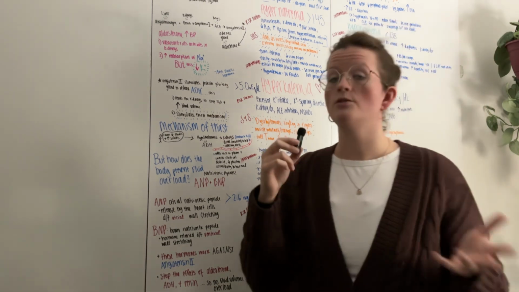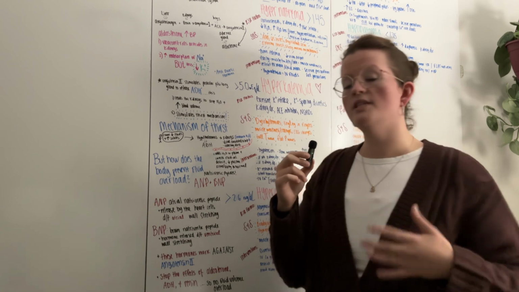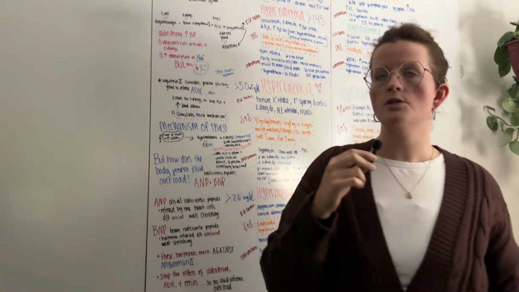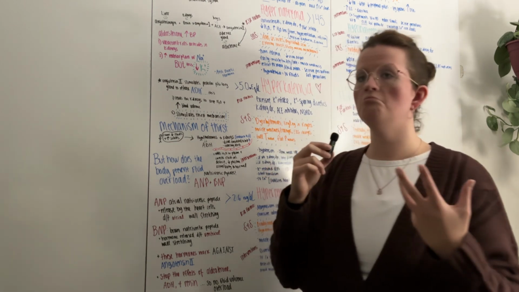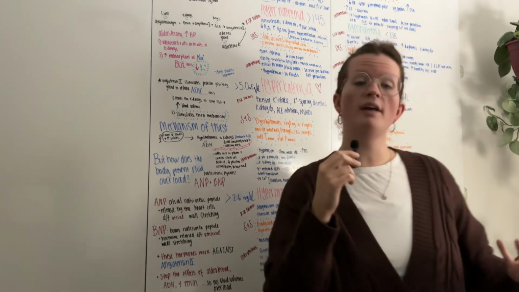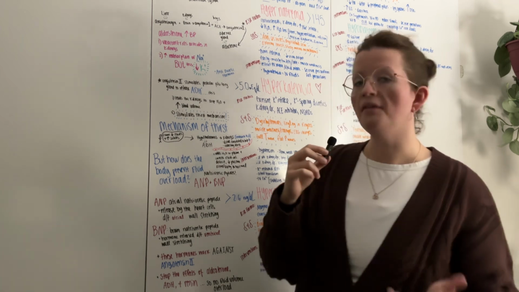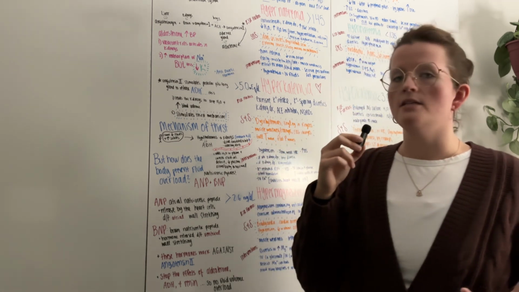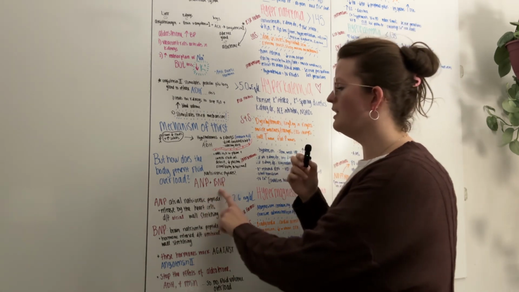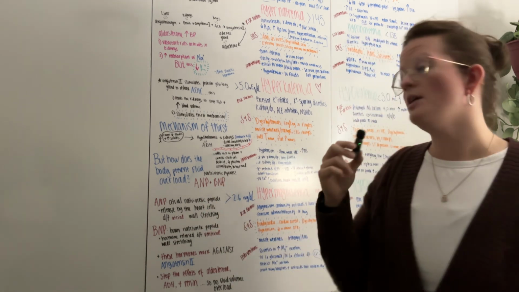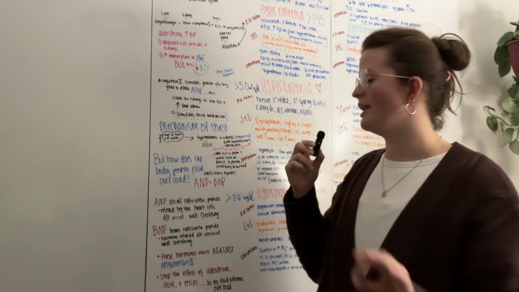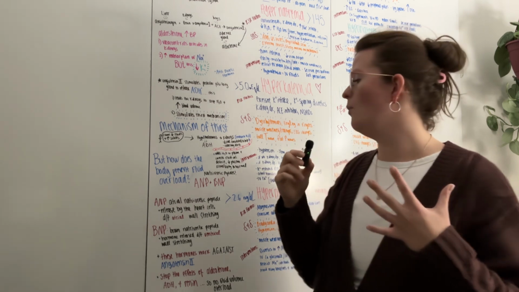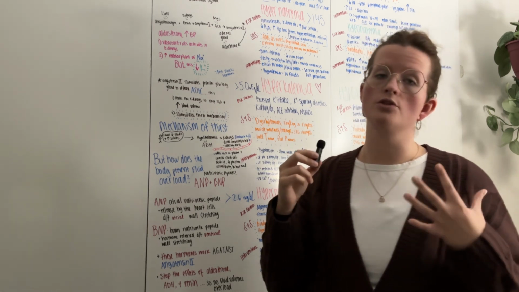Fantastic. Sounds great. However, if this keeps going, aren't we going to go into a fluid overload? So how does the body know when to stop this process? How do we prevent fluid overload without thinking about it? That is where the natriuretic peptides come in, the ANP and the BNP. ANP is atrial natriuretic peptide, and this is released by the heart cells when the atrial walls are stretched.